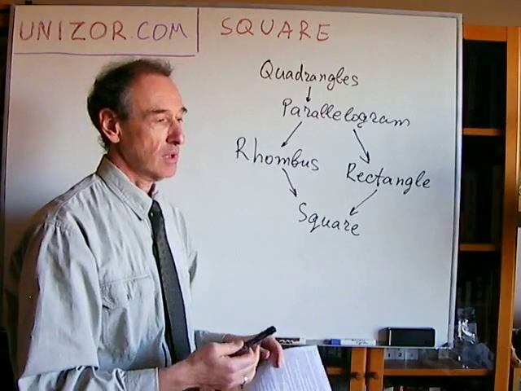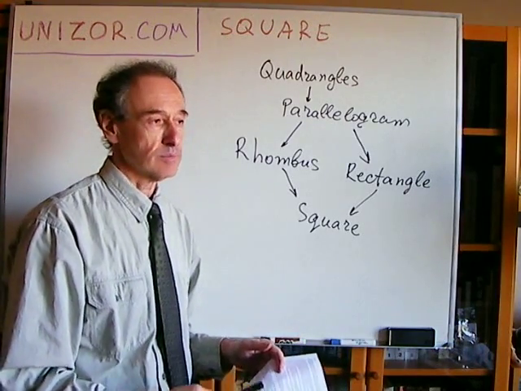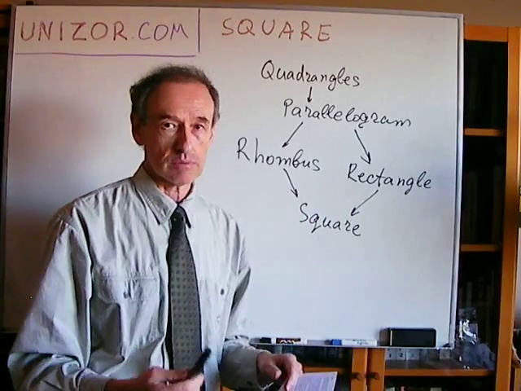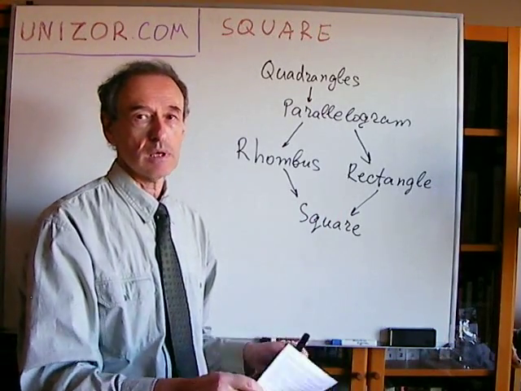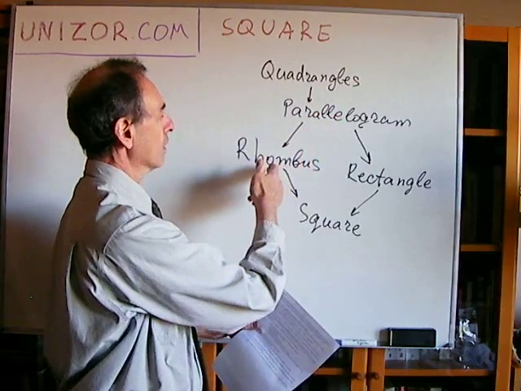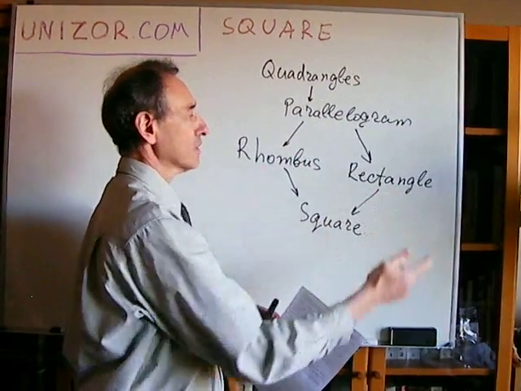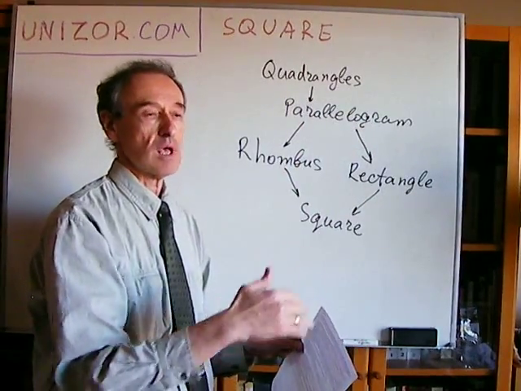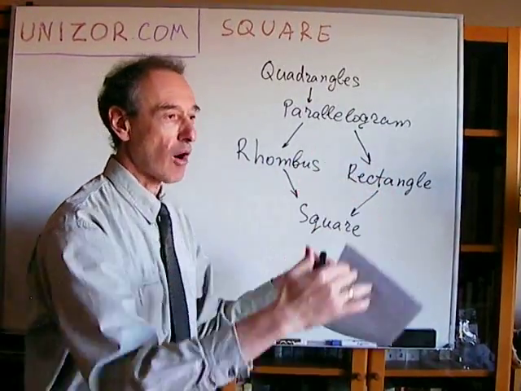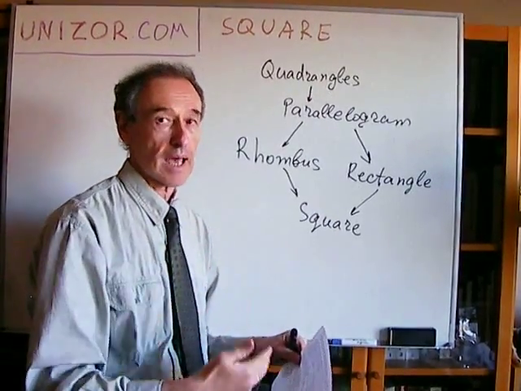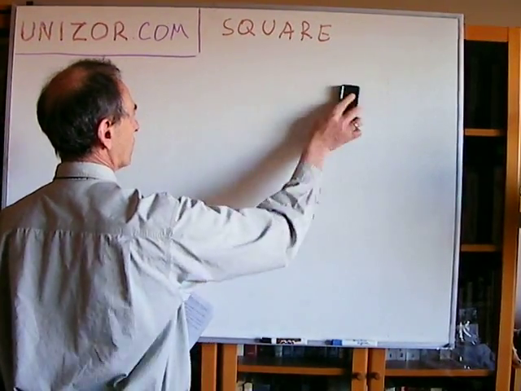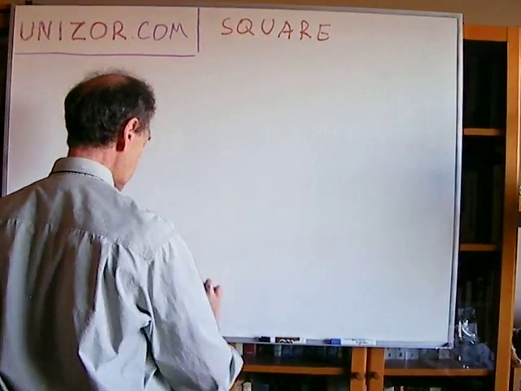So I don't really have to prove anything extra. There is not much, actually, which can be proven about the square over and beyond whatever has already been proven for the rhombus and rectangle. But I will just state certain properties which the square inherits from the parallelogram, from the additional properties of the rhombus, or from the additional properties of the rectangle. So all these three categories are added together, and the square basically has all these properties. So what are these properties? I will be very brief, because we have already studied all of these.